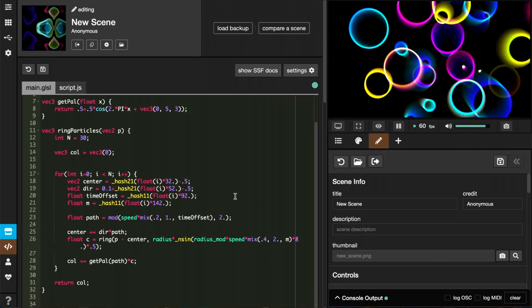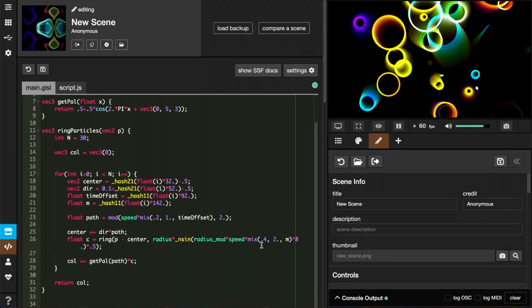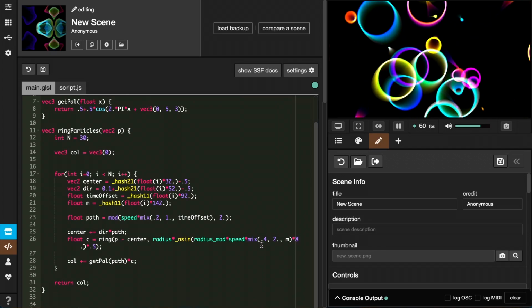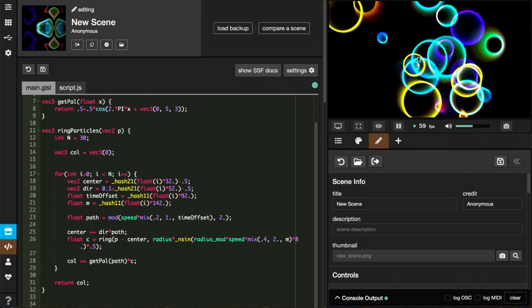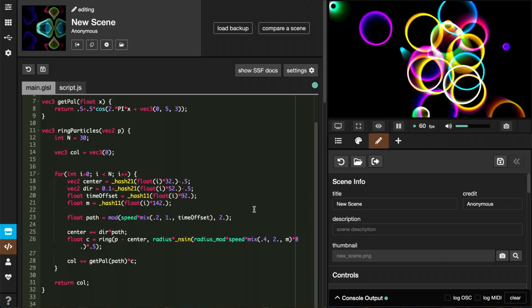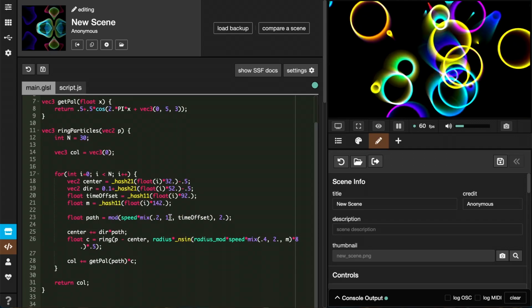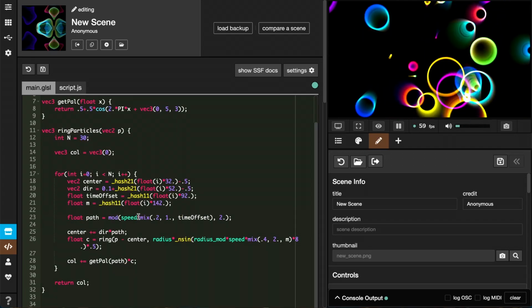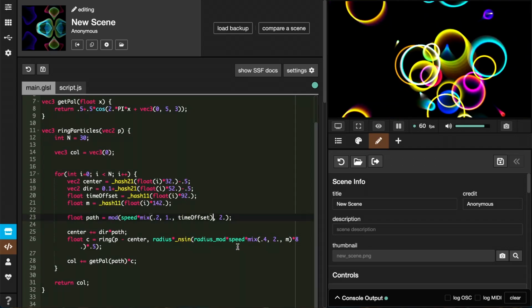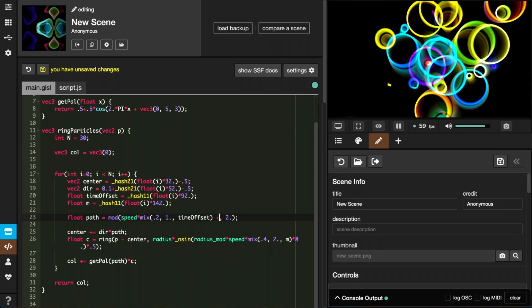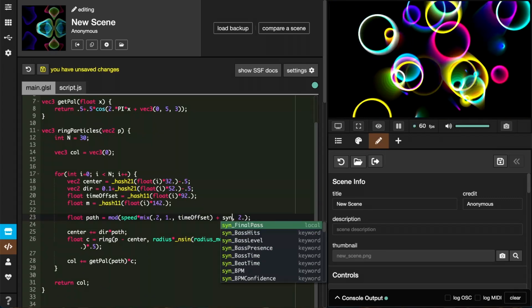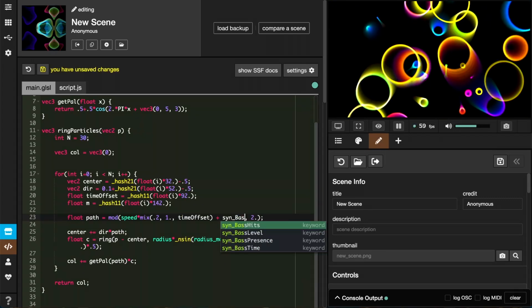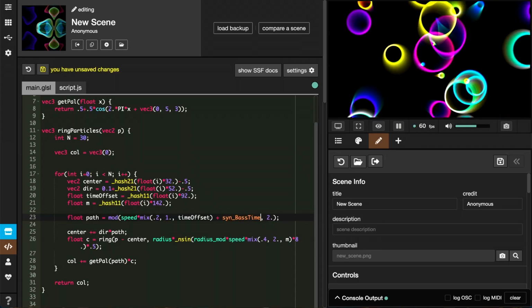So yeah, first let's use the syn bass time to move the particles forward along the path. And we already have our speed, which is our usual time, and we're just gonna add our audio time to this. It's syn_bass_time.